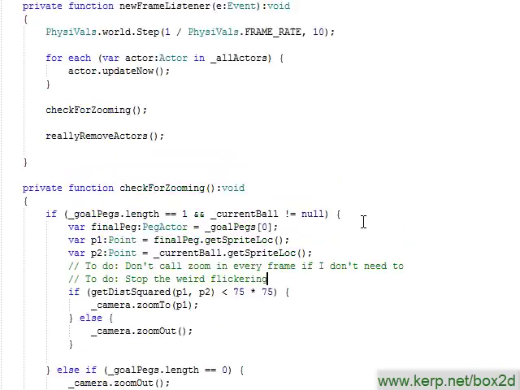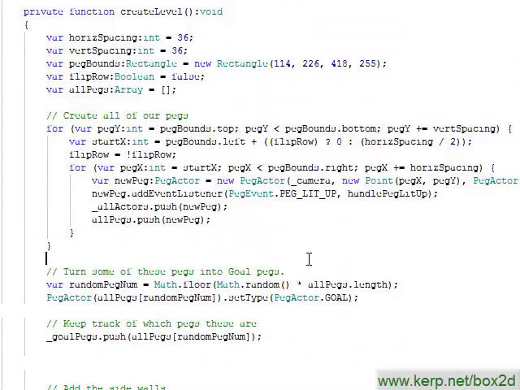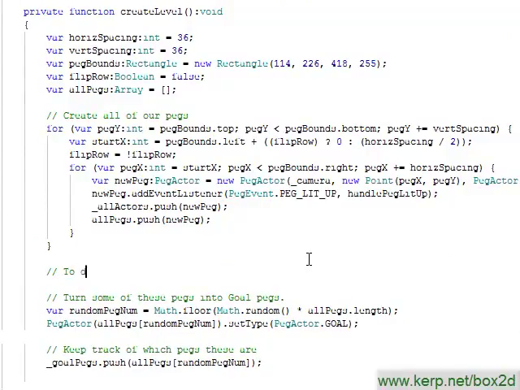And then the other thing that I probably need to do is over here in my create level function, I should get this working for more than one goal peg. However, I'm not going to do any of that yet. And that's because I want to actually get our time slowdown function in and working before we move on to doing any of this cleanup. Once that's in and working, we can start to handle some of this cleanup stuff together. And that'll all be happening in the next lesson or two.